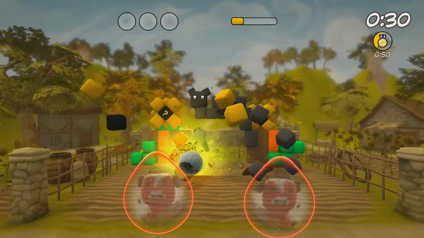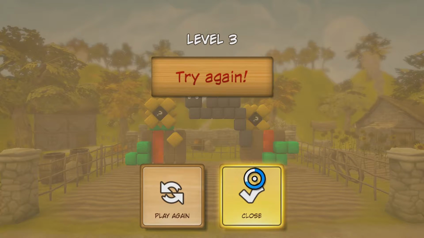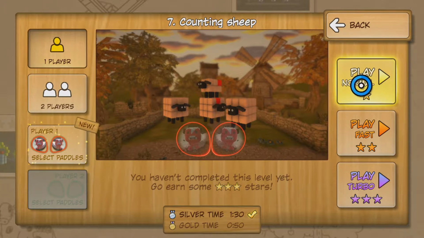There we go. There's some faces. Totally forgot I botched that up. So we'll close that off, and we'll go to a later level. So we're going to the sheep here. Play it normal. Again, you don't have to have strange paddles if you don't want them.